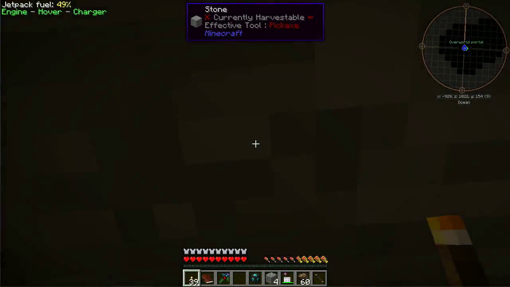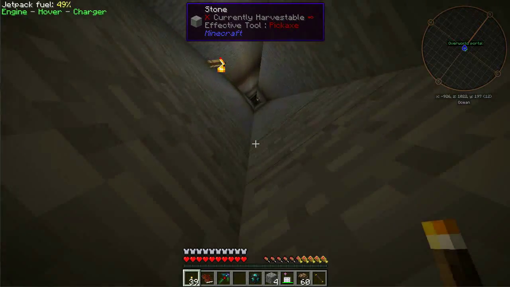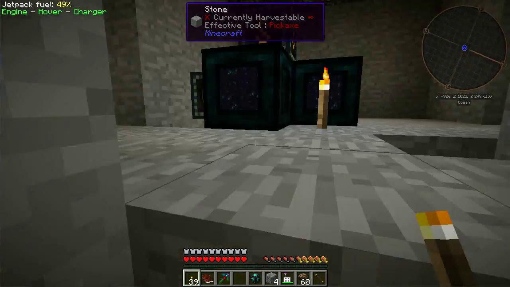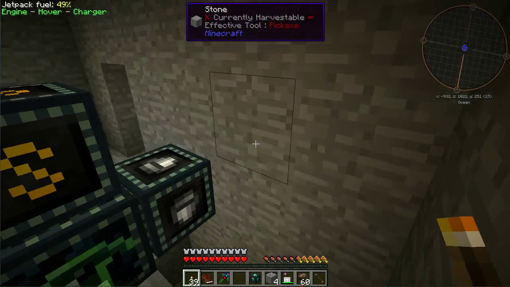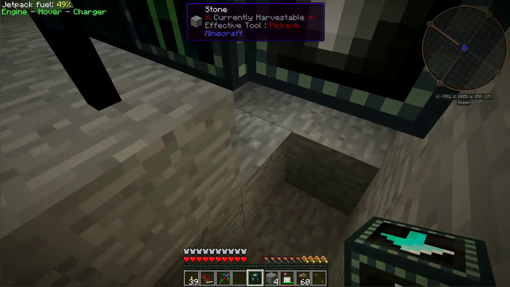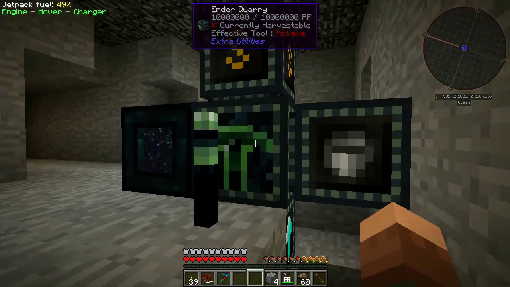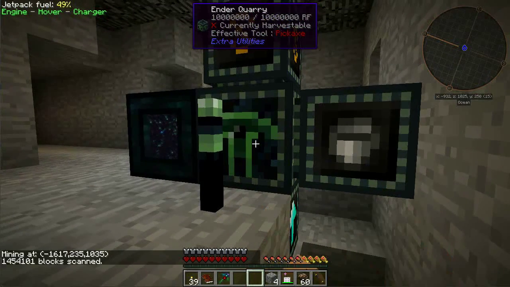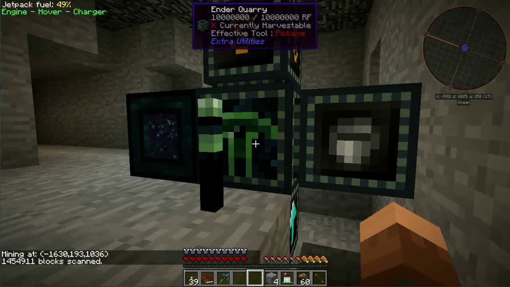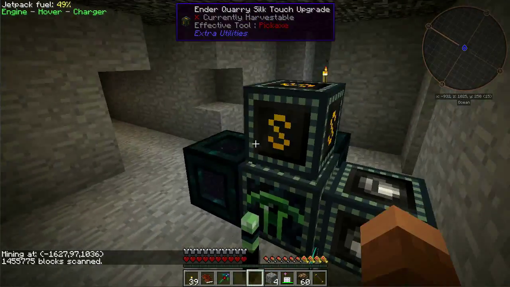Let's head back up. So it looks like the Ender Quarry has still been resetting itself. I'm just not sure what I need to do here. If that's just something that's left over from maybe a bug or something. But yeah, it seems like, yep, it's still working. It's scanning. It just keeps resetting. So even though it says 1.4 million blocks mined, I don't think it's actually working right.